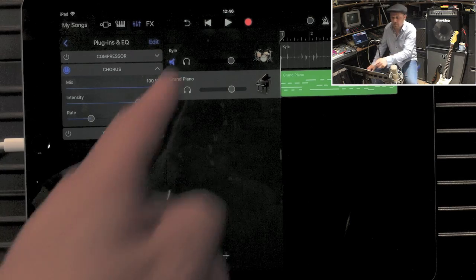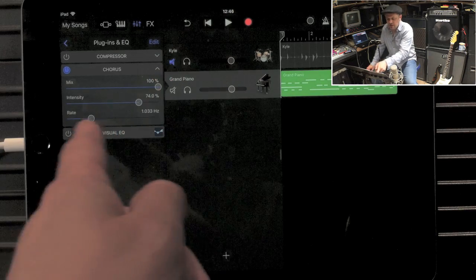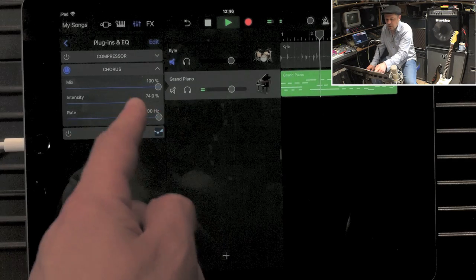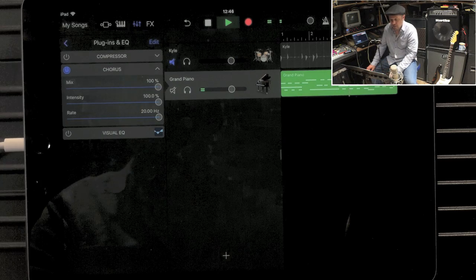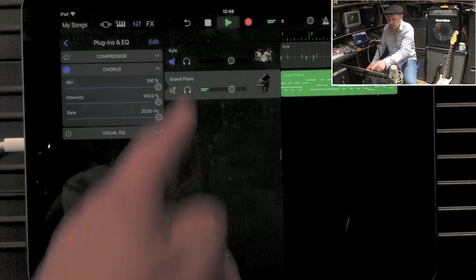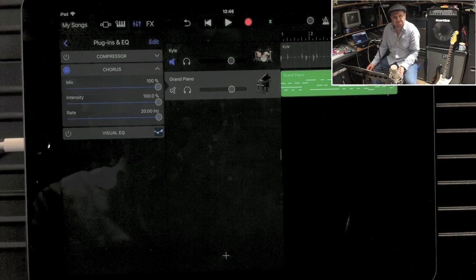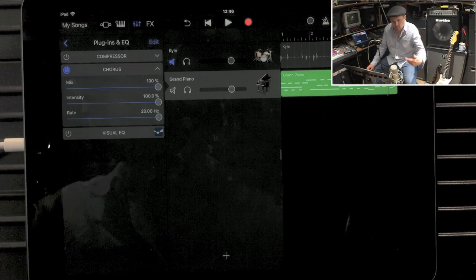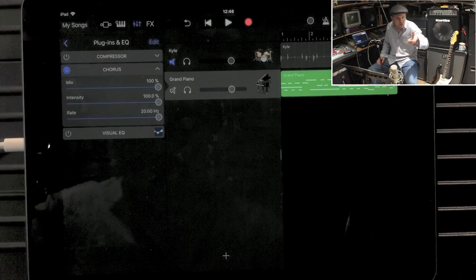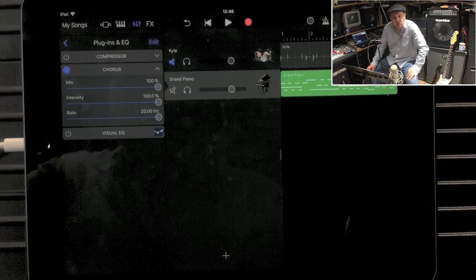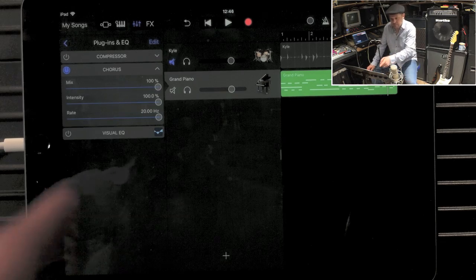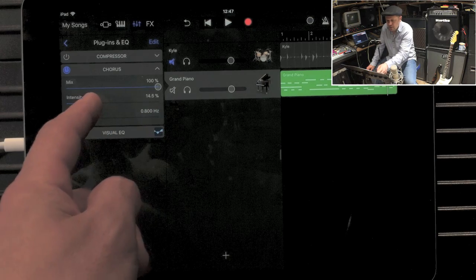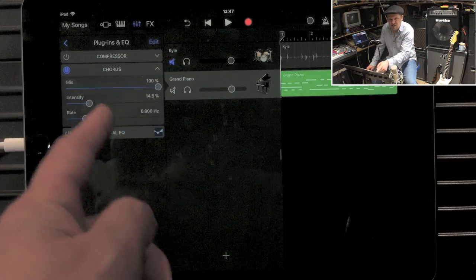So we've got something every second. So if I ramp the rate up as well. It's a sound, you can't tell it's a piano anymore, so you can make your own noises up with this. If you put something in and you use the effects, it's not just subtle effects, you can make it go slightly ridiculous. So in terms of a chorus setting on a piano, I would probably have it quite subtle.